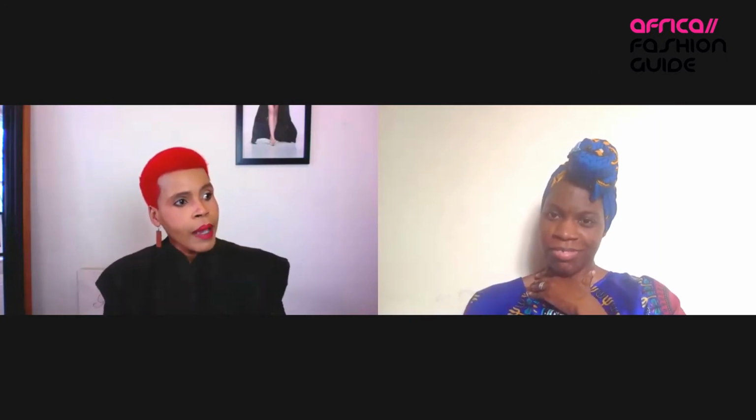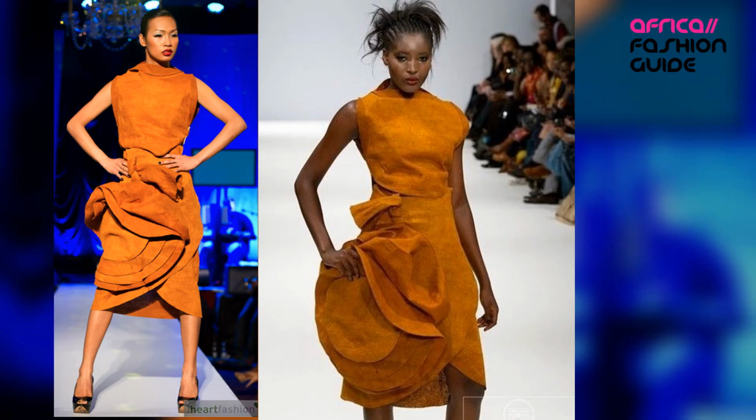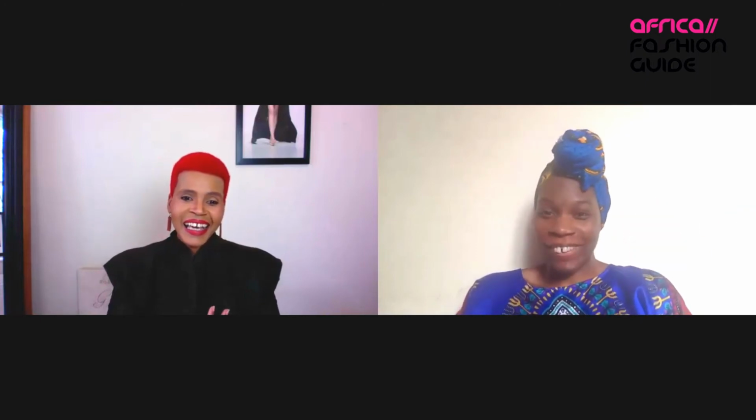So going back to the community then, taking this cloth as an artist, they could not believe this is a cloth they make. Honestly, they looked at the bark in proper garments on the runway, and they thought, no way. They thought it was velvet. You're changing the mindsets of your own people. So you're not even doing it just in the UK, Europe, US, wherever it may be, but also back home. Yes. Their own material. Yes.